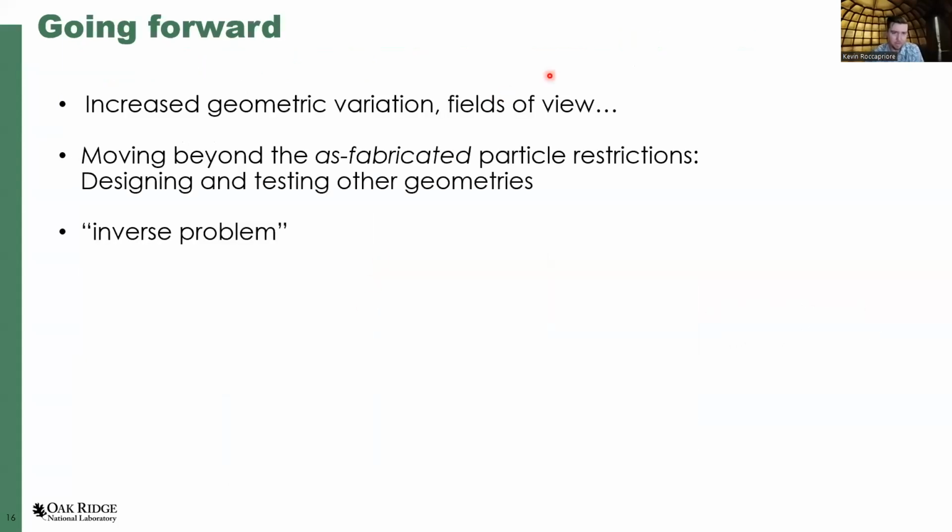And so to go forward, I showed everything here besides the last slide with the same data set. So the idea would be to use not just one data set, but multiple data sets of the same material system with the same chemistry, so that we have more variation in particle shape, geometry, and so on. It did capture a bit of variation even in that one data set, but it might be better to do this with multiple ones, so we can have a better, more comprehensive so-called library here, and potentially then we can start to solve this inverse problem a little bit better, given all of that.